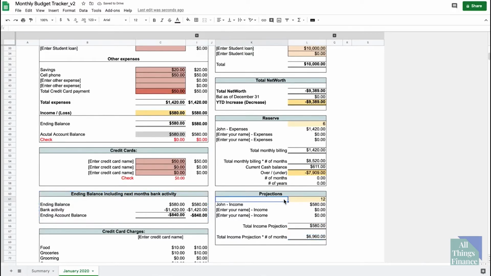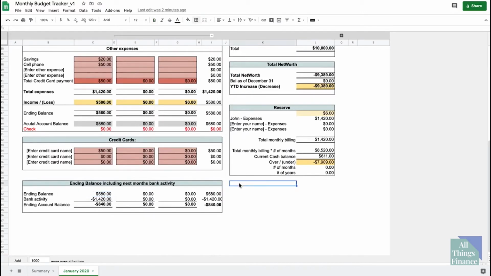Now, let's say for the projections, if you wanted to know how much money you would save for the next 24 months, you simply update the 12 to 24, and there you are. So for now, we'll keep 12. Again, if you want to bring the income projection into volume 1, simply highlight, copy, and paste in K60.